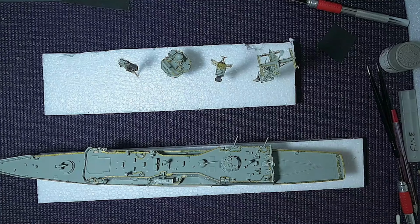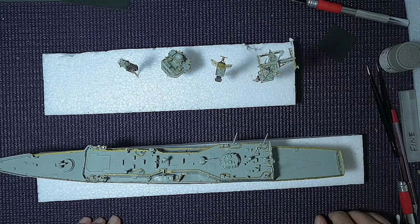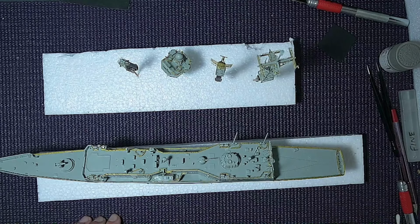That's the easy part, putting the primer on. The tricky part is going to be getting the black waterline mark across there and masking it up for that. But I'll be fine, I'm confident. So anyway, I'll go get some paint on this, some Mr. Surfacer Grey primer, and then while that's drying I'll be able to start on those two helicopters.